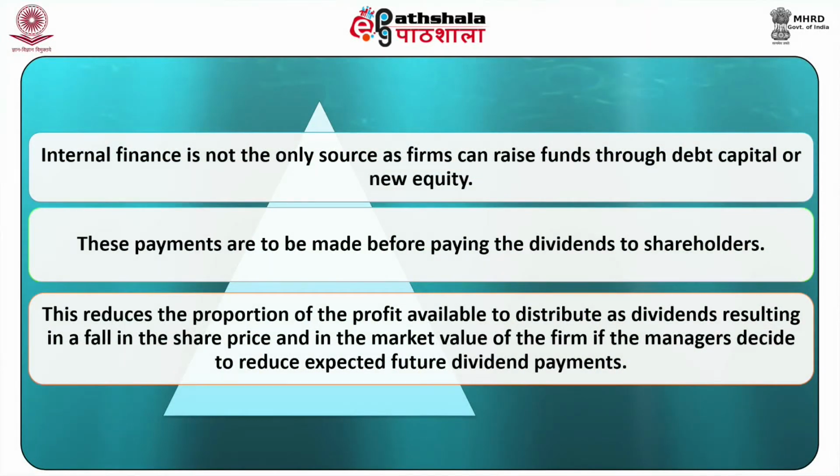Internal finance is not the only source, as firms can raise funds through debt capital or new equity. However, debt borrowing would require the firm to pay the amount borrowed along with annual interest. These payments are to be made before paying dividends to shareholders. This reduces the proportion of the profit available to distribute as dividends, resulting in a fall in the share price and in the market value of the firm if the managers decide to reduce expected future dividend payments.